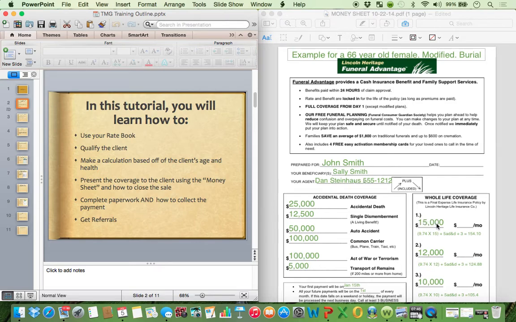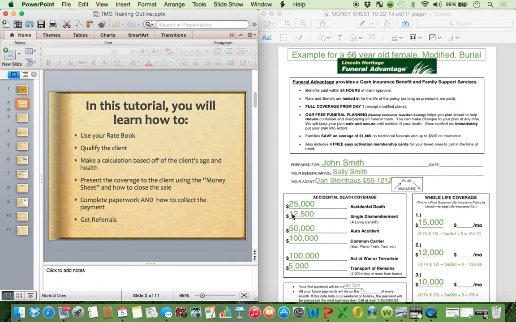So if something happens the first year, return of premium plus 10%, return of premium plus 20%, and that's only if you pass away of natural causes. If you were to trip and fall down the steps, we're going to pay out $25,000 to Sally here, plus the 15 on top, so that is $40,000 that goes to Sally if something happened tomorrow. Now, if something did happen tomorrow, of course, we would have to do a little investigation, but that's very rare, and once that investigation is done, then we pay out right away.